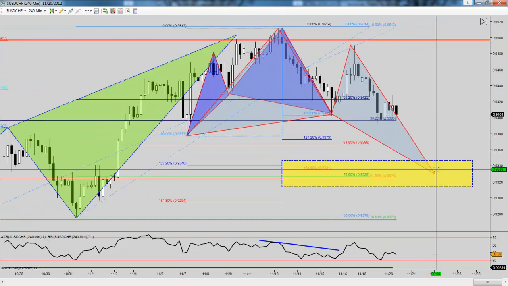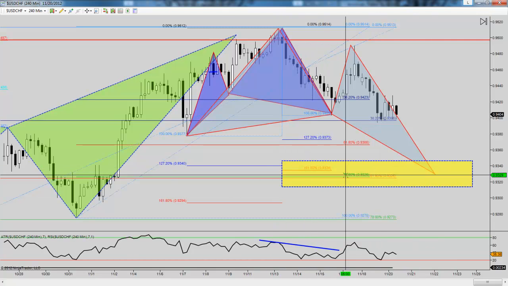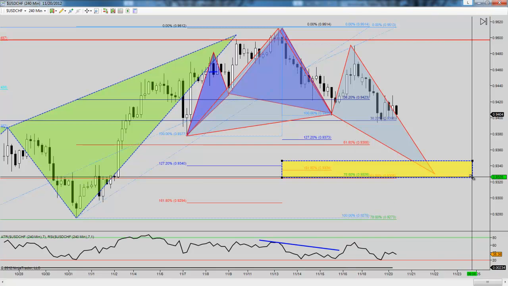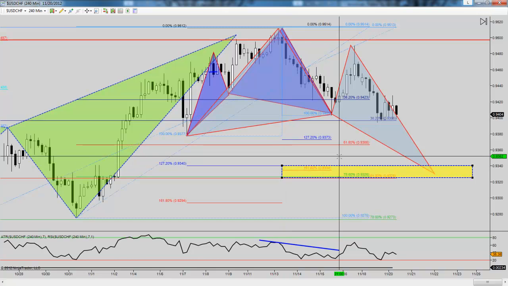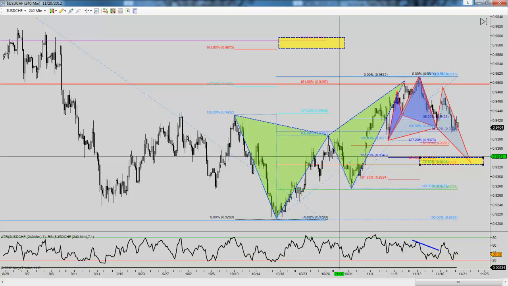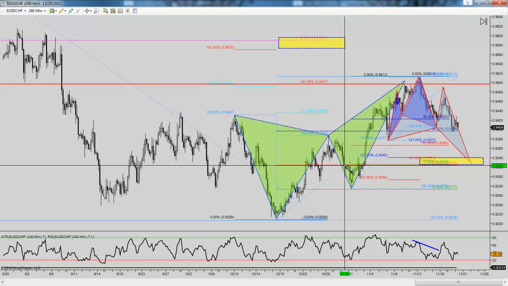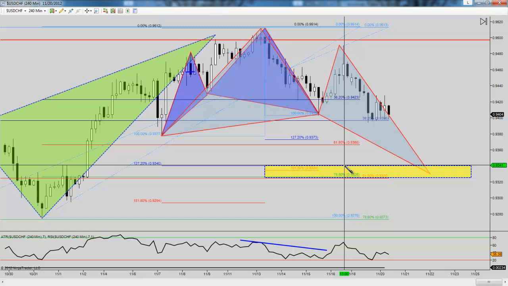So even if you're not high on butterfly patterns like myself, when you have an area like this where we have what, 1, 2, 3, 4 Fibonacci points within about a 15 pip zone on the 4-hour chart, well, this is a good area where you can bring your eyes and say, hey, there's a good likelihood that the market could reverse down here. Go down to a higher time frame. You can look left, draw a line in here, see if there's any structure that lines up. You call it. But again, identify, start predicting where the market's likely to go, and then ask yourself, hey, if the market does come down here, am I going to get involved? And if so, how?